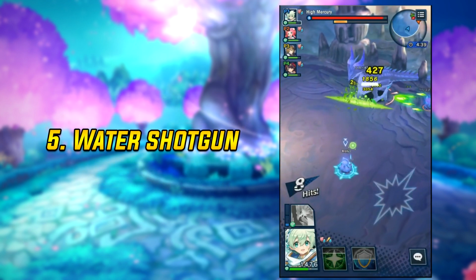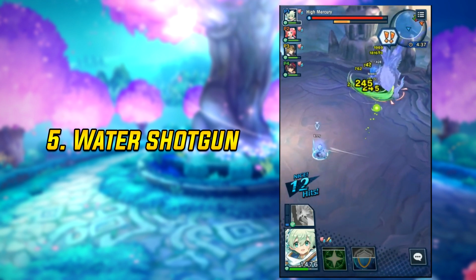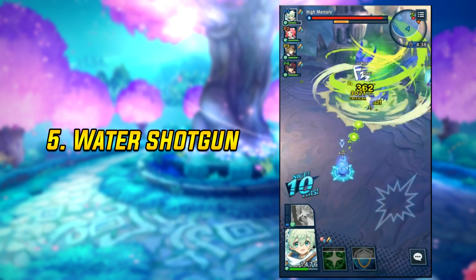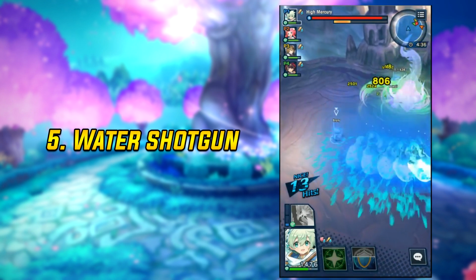Fifth attack is what I'm going to refer to as water shotguns. High Mercury spits out several water balls at the player farthest away from her. You can roll 2 times to dodge it or avoid it by iframing.